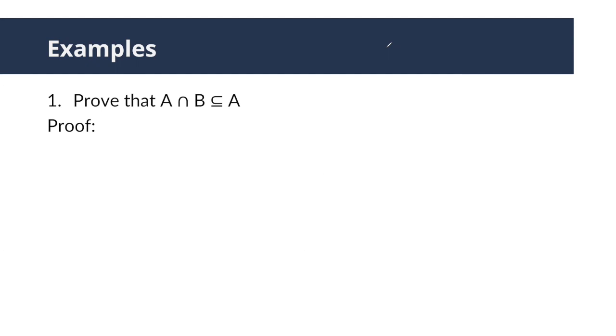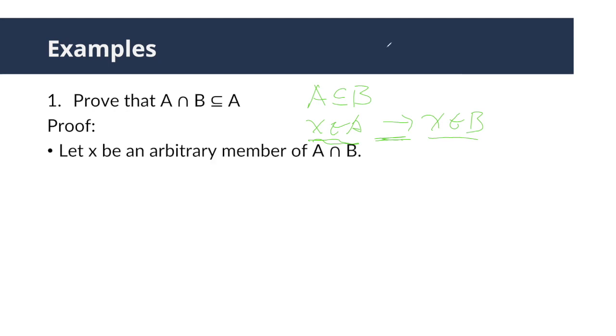If you still recall, in general, if you want to prove A is a subset of B, what you need to show is you pick an arbitrary element in A, then you show that this element is in B as well. Here I use this implication connective to show that if the left side is true, the right side is true. So we are going to use this format for the following proofs. Step 1, we randomly pick an element X from A intersect B.